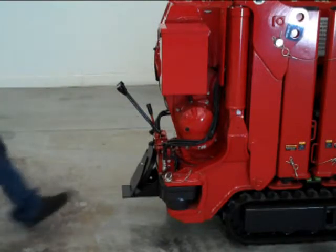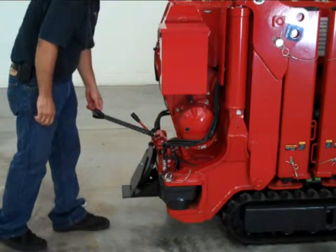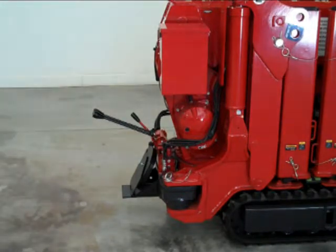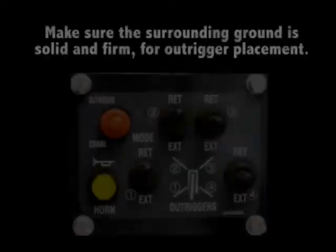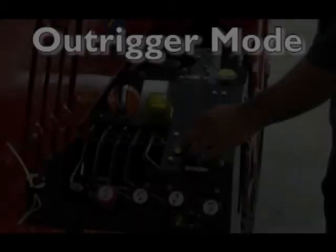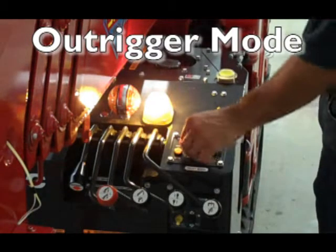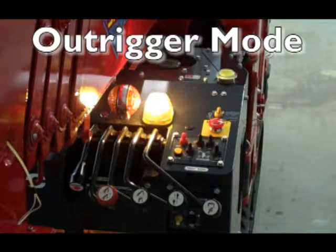Setup of the spider crane. After arriving at the destination, run the engine at low speed and return the crawler levers to crane operation position. Begin with the crane crawl lever in crane position. Make sure the surrounding ground is solid and firm for outrigger placement. From the operator station, select the outrigger mode switch on the console.